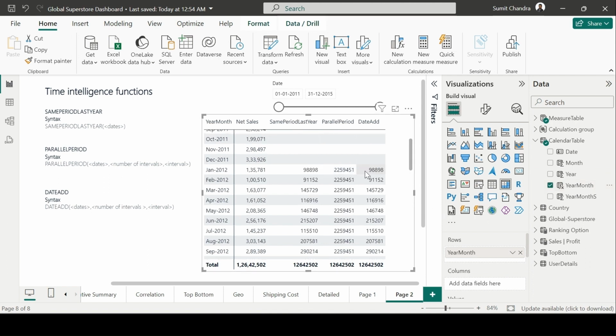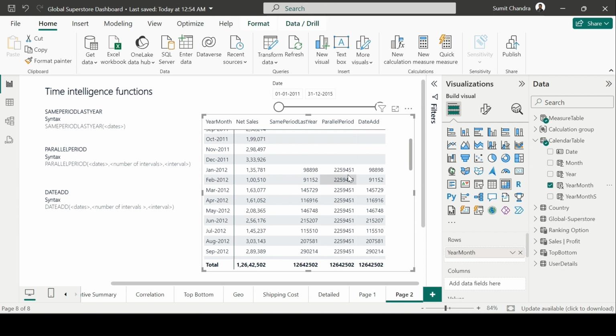So in formula, we selected year in both parallel period and DATEADD. But you can see in DATEADD, in January 2012, we are getting the net sales of January 2011. But in parallel period, we are getting the sales of 2011.